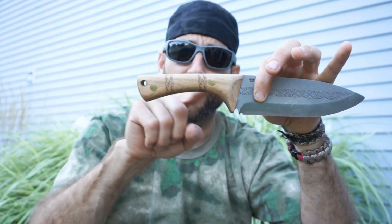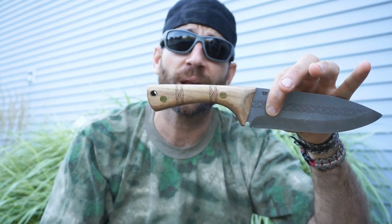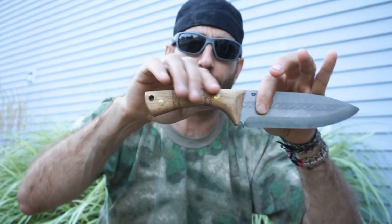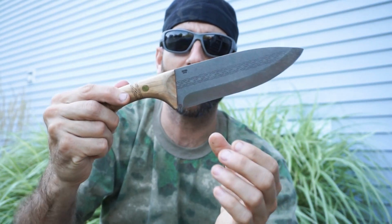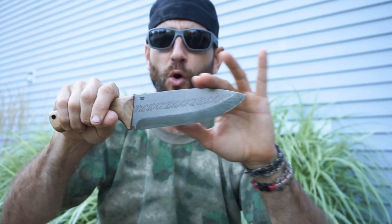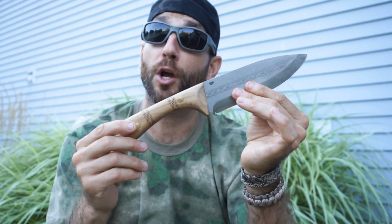Now, I think this, for me, could certainly use a little bit of oil, or at least some boiled linseed oil, maybe mineral oil, something like that, just to bring this wood a little bit back to life. Maybe just touch up this blade a bit, maybe get a nice coat of oil on here. So for me, just a little bit of rehab's gonna go a long way.